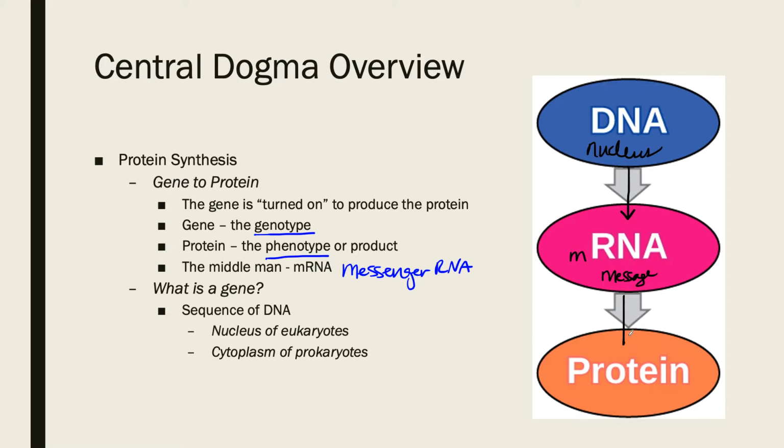Then we have another process that actually produces the protein product. Now, if you'll recall, a protein is produced on something called a ribosome. Well, the ribosomes are found either in the cytoplasm or, in a eukaryotic cell, they can be found on the rough endoplasmic reticulum. So if the DNA is in the nucleus and the protein is produced on the ribosome, we have to have a middleman to carry that DNA message to the ribosome. So that's how you can keep that straight of why we need a messenger RNA.